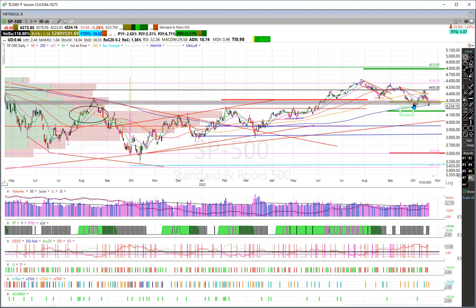But as it undercut that, it did find support at the 200-day and bounced off of that, and hit a resistance point. We did have a follow through day within that upswing here, which didn't last too long. It came across resistance at a downward trending 50-day moving average, and then proceeded to come down. It took out this support zone here, which is now resistance, and then by the end of the week it managed to get to its 200-day.